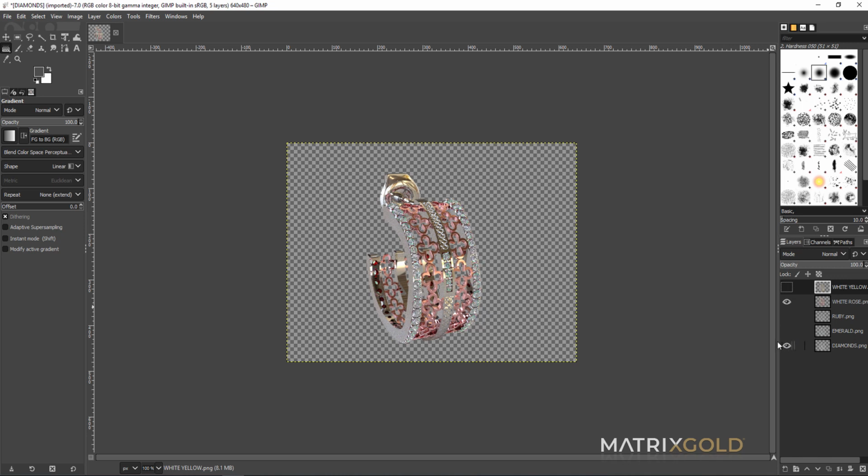So with just 5 renders, you get a lot of different combinations, because instead of that one, now I can use this one. And then instead of diamonds, I can get the emeralds, and I can get also the rubies.